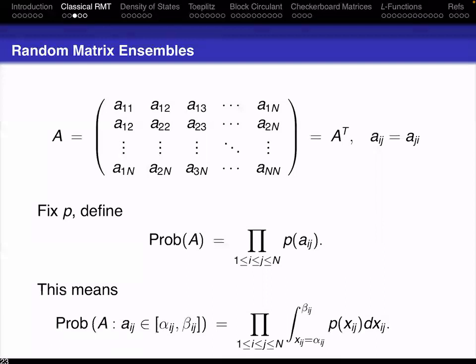Being very explicit, the probability I choose a matrix A, where the entry a_ij is in the interval alpha_ij, beta_ij, would just be integrating from alpha_ij to beta_ij of the probability p, and then I do this over all the different possibilities. So this is a nice probability space that's very similar to stuff we've looked at. It turns out that if you require certain symmetries, it actually forces p to be a Gaussian. So should physics care how I orient my axes? The laws of physics should not change how I orient my axes, right?